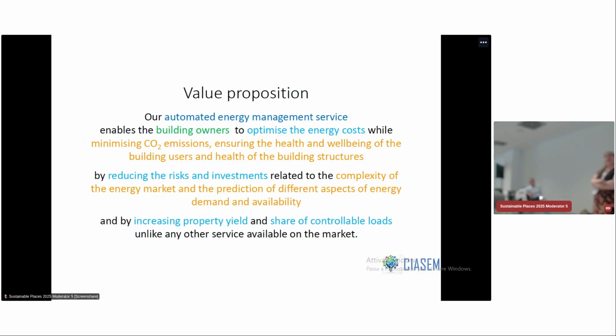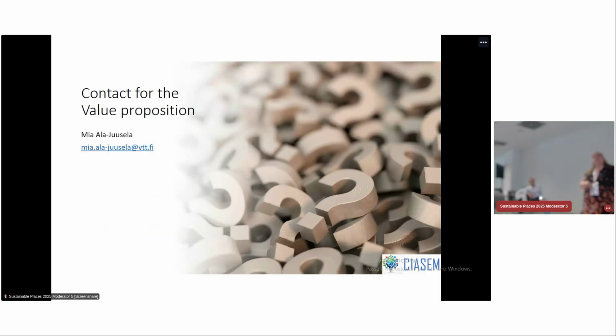That is how far we got, and the next step is that we need to build the business model canvas: what are the key partners, what are the key resources, where does the income come from, and so on. And actually now we are calculating the cost benefit for the customer, so that it's big enough for the customer to be willing to pay for the service. And that's all for me.